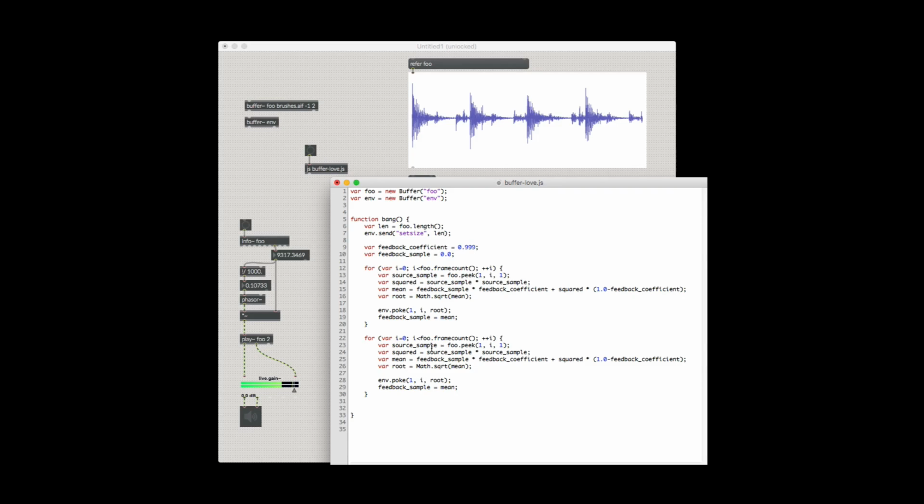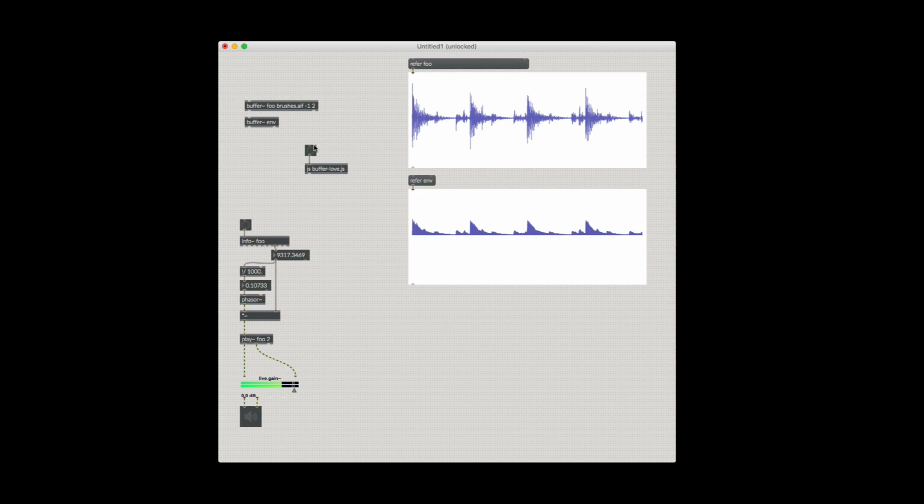And then we need to make sure that we're using the correct input. So our source sample isn't going to be foo. Our source sample is going to be the env buffer. The rest of this should be able to be the same, except that we need to reset our feedback sample. Okay. So now I'll save that, close it, and hit our button, and we should see that this is smoothed out even more. So that's great. This is certainly something that we could work with depending on what we wanted to do with it.